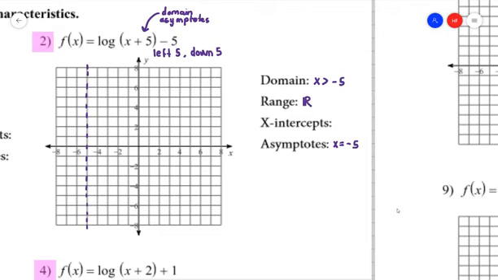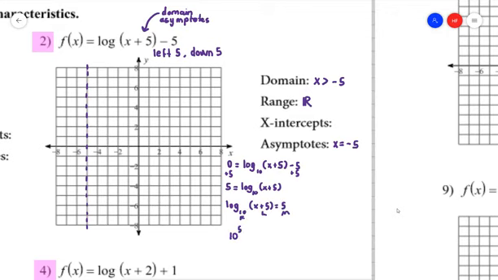And then to find my x-intercept, we're going to plug in a 0 for y and solve. Any log where we don't see the base is a base of 10. Add that 5 to the other side. We get 5 equals log base 10 of x plus 5. If you need to see it with the log written first, that's log base 10 of x plus 5 equals 5.